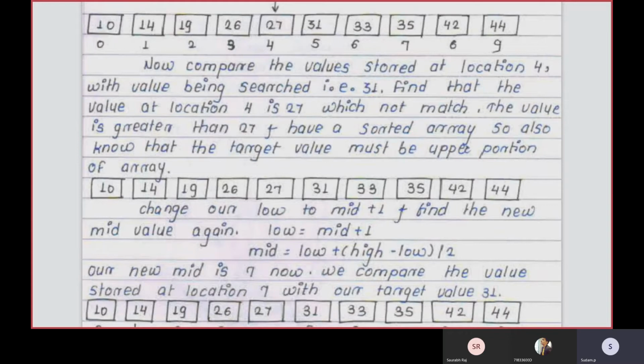For the right side subarray, find the new mid value again, that is low equal to mid plus 1, then mid equal to low plus (high minus low) divided by 2.